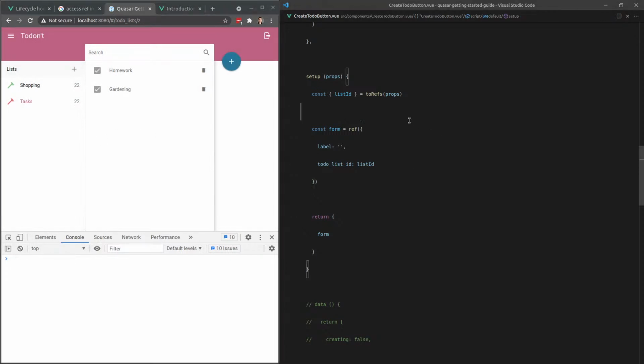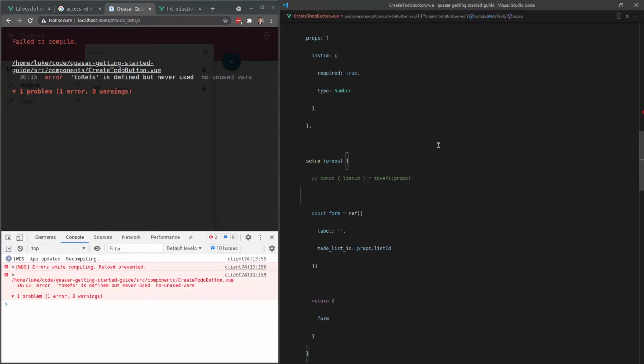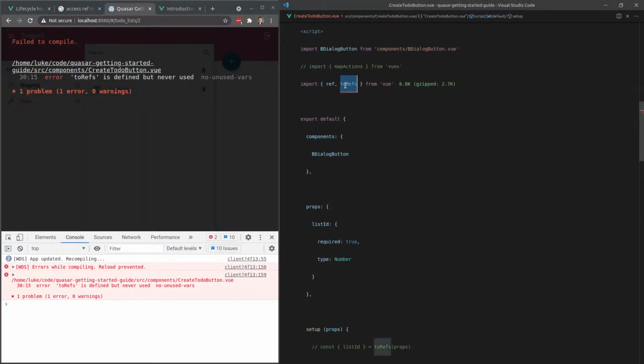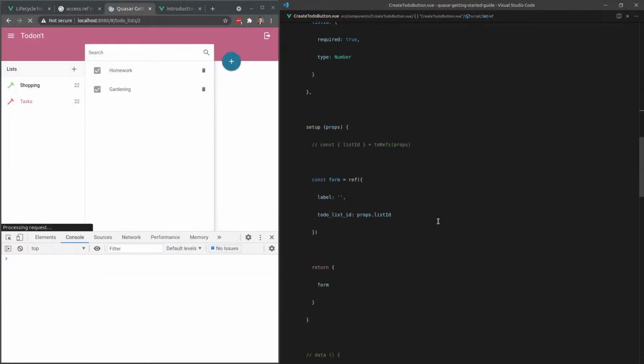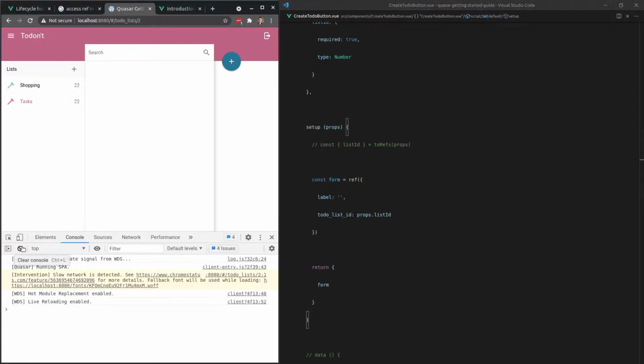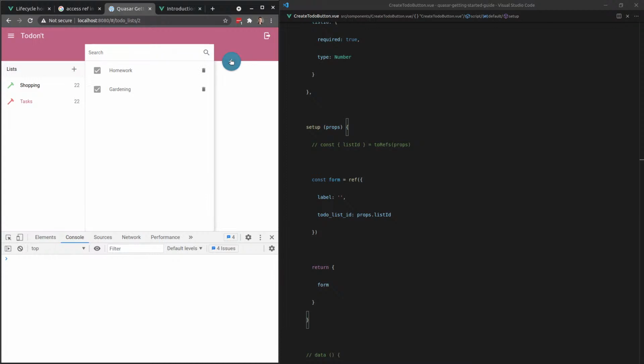So, I believe what's happening here is by default props are not reactive. At least it seems like that. I always thought that they were, though. Let's see if that works. Oh, yes, I know, that's fine. So let's try that. We get 2. We get 2. There we go. So it isn't working in this case.